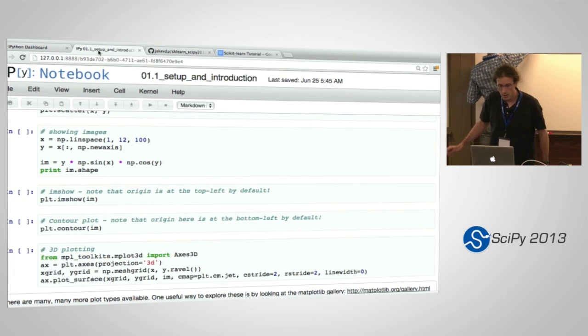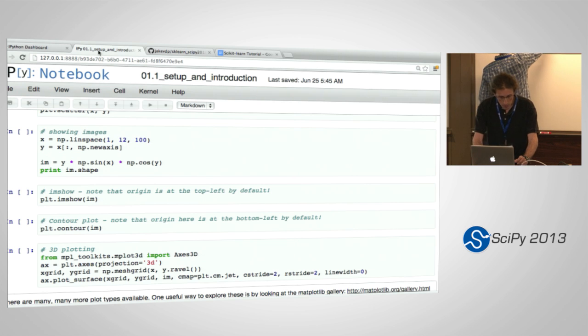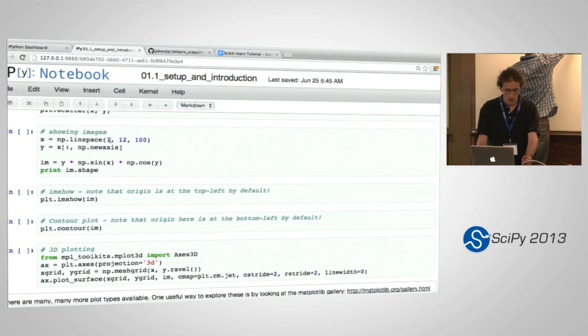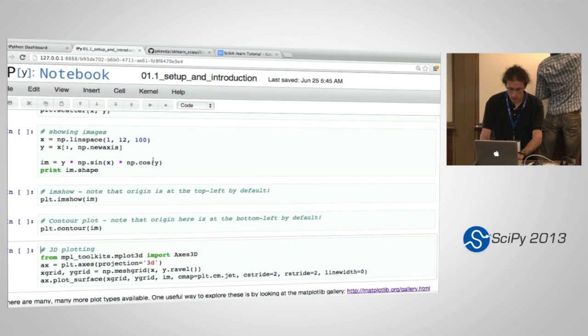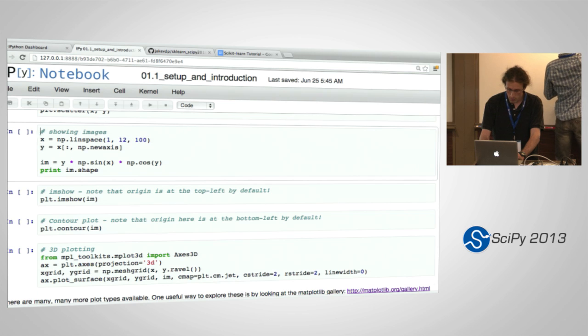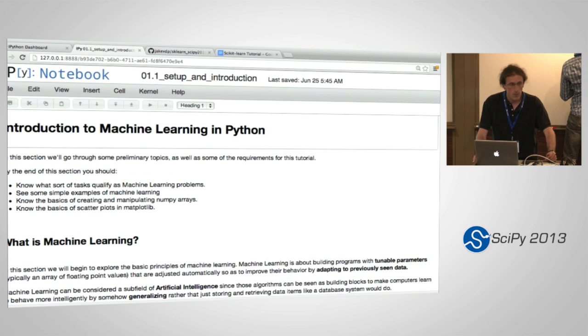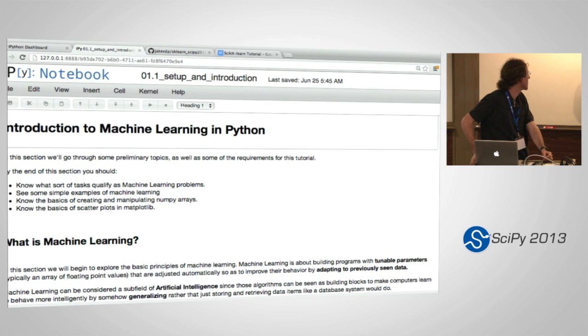And now I'm going to switch to the first notebook, so if you can follow along. So if you can open this notebook. Is everybody able to open the notebook? Yeah, thanks, Jake.